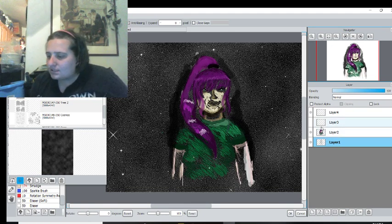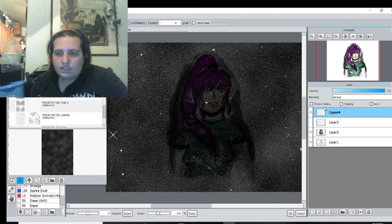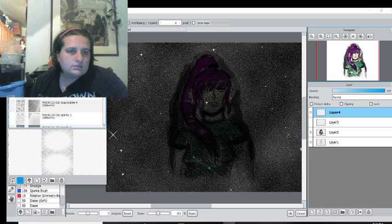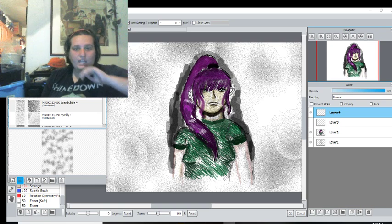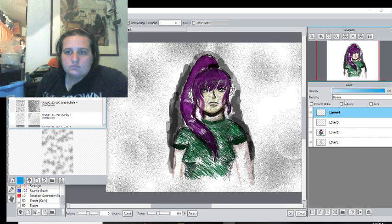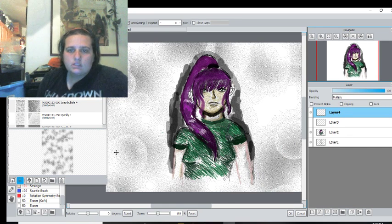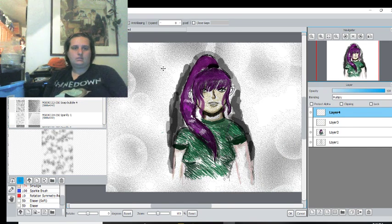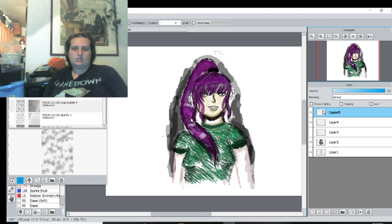Ugh! So that's what the layer looks like without... Okay. Ooh, I like that. I like the bubbles. I think it looks better than normal. How's that for background? And new layer? It doesn't show up. What the hell?